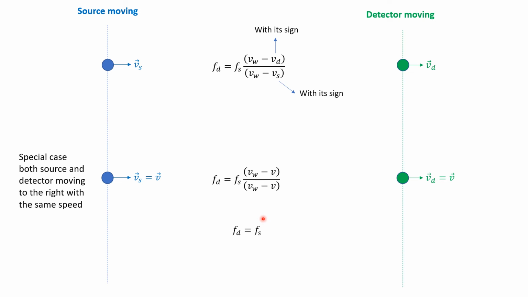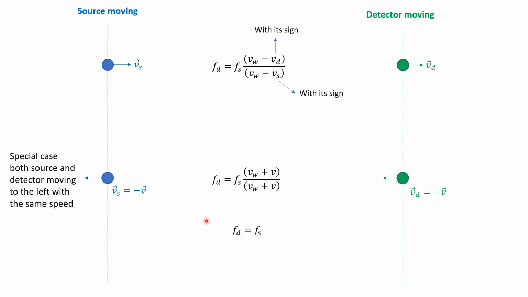That means that what's happening here is that because the source moves to the right, that makes the wavelength shorter, yes, but because the detector is also moving to the right, the time between successive wavefronts that hit the detector becomes longer, so it makes the frequency want to be lower. So you have two things that exactly oppose each other, so they cancel out, and you perceive the frequency to be exactly the same.